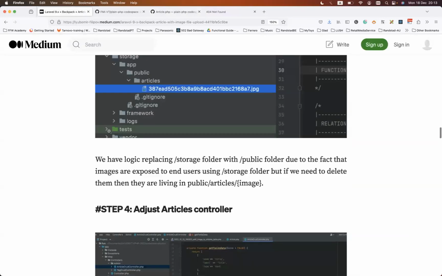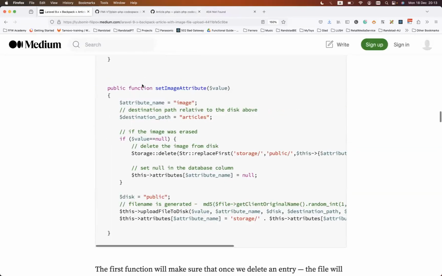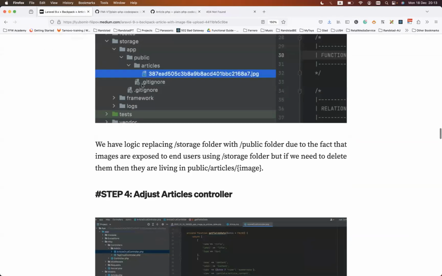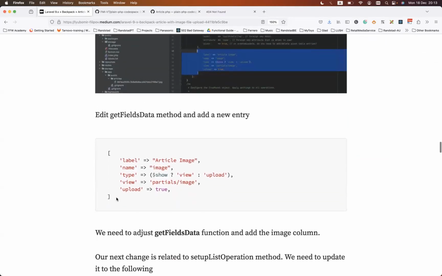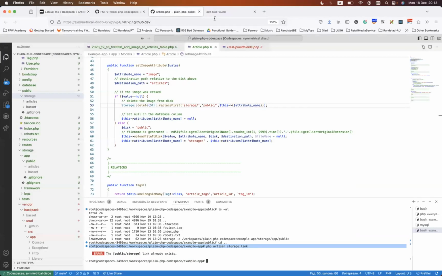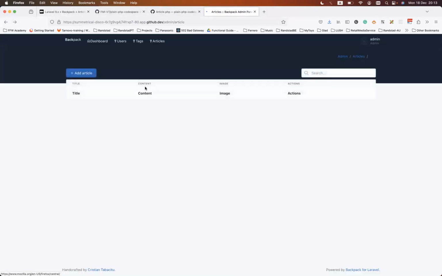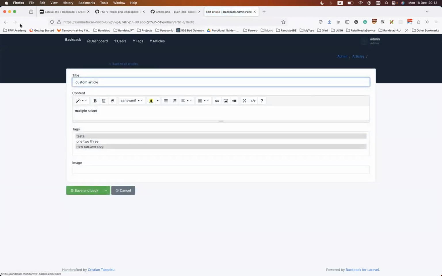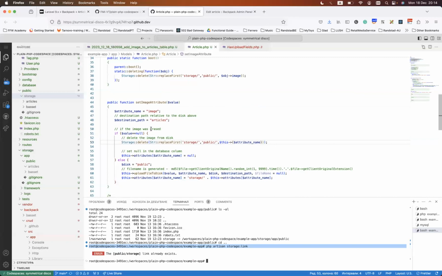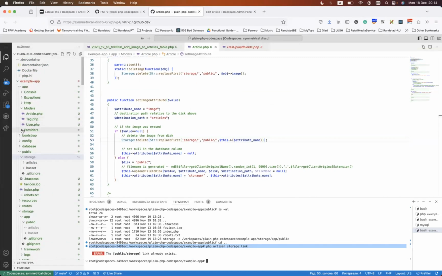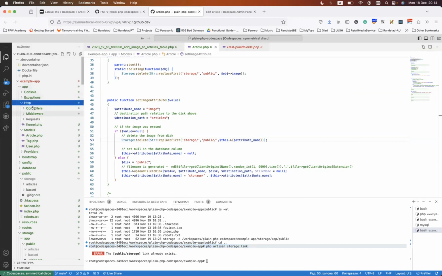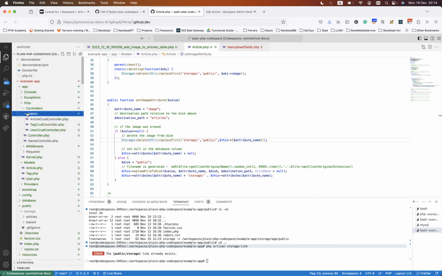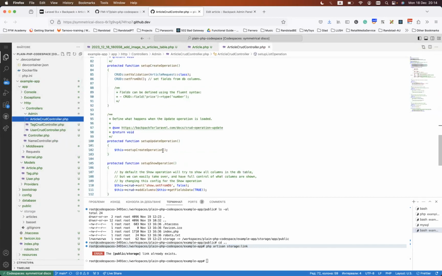So going several steps back, we already have the function, we already have everything. The next thing we'll be doing is adjusting the controller. Because now if you just list the items, you see we already have an image inside the database, but the image here is empty. And also when you try to edit, there is no file path, which doesn't work. From our latest video, we know that if we want to adjust something, we need to go to the HTTP, then to the controller, then to admin, and then open the article CRUD controller.